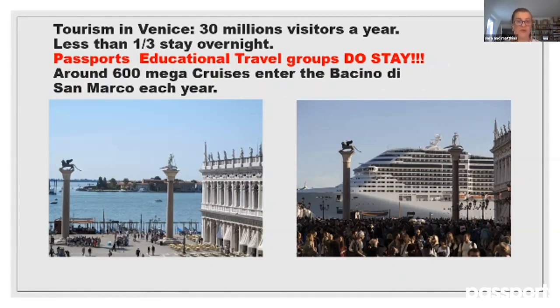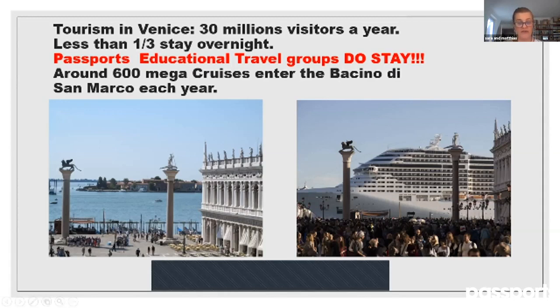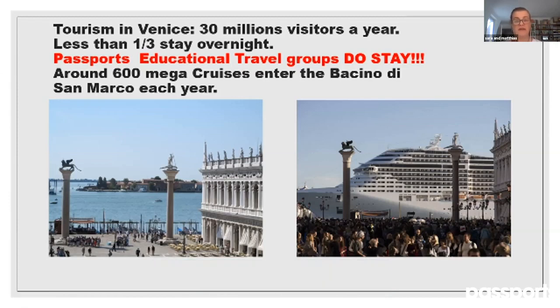This flooding is getting more frequent — you may have heard about the big high tide of November 2019. And of course we are not alone in loving Venice: we are among 30 million visitors a year. The problem is that many don't even stay overnight — around 60,000 people per day, more than the town's entire population, come in. In the last 10 years mega cruise ships have also been entering the fragile ecosystem of the lagoon, and guests typically only make a short visit before leaving.